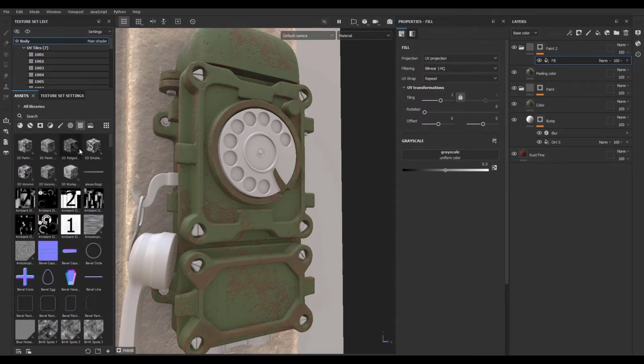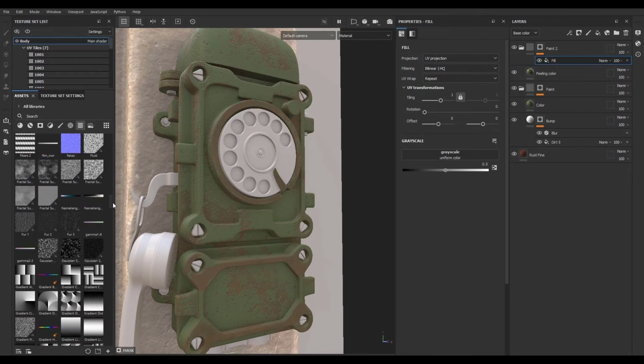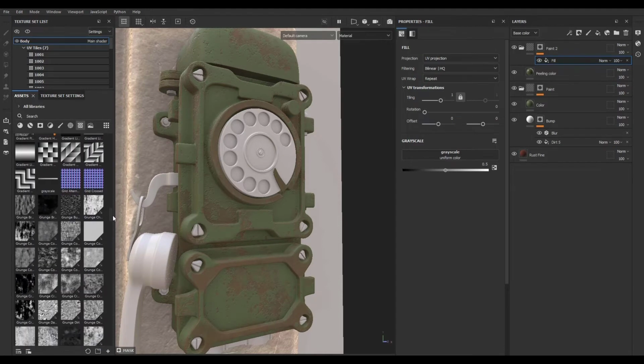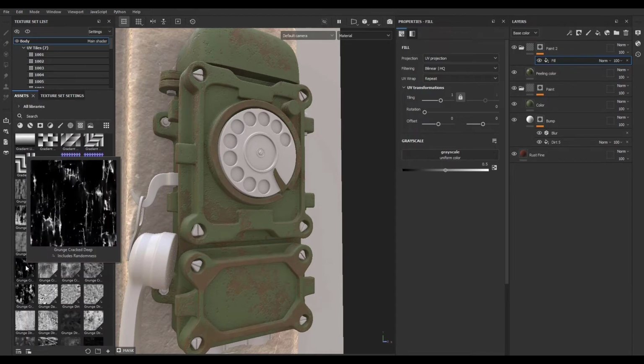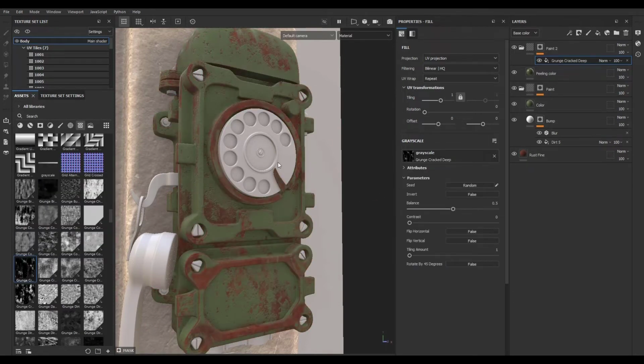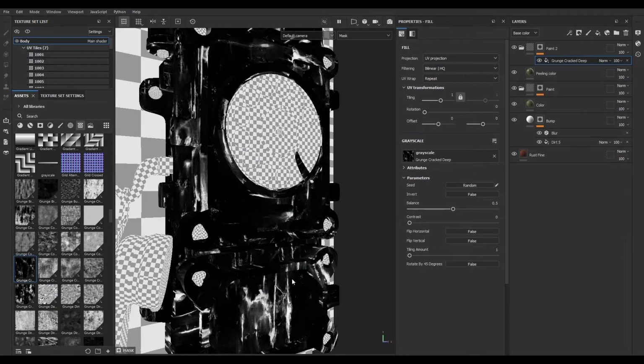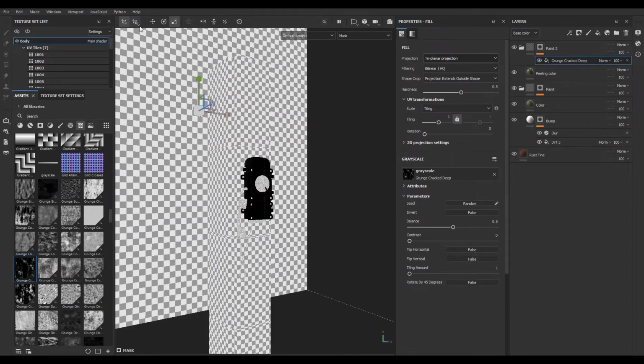Then inside the textures, let me find a good candidate. Maybe this one. Cracked deep. Drag and drop it. We see the actual mask using triplanar and scaling down.